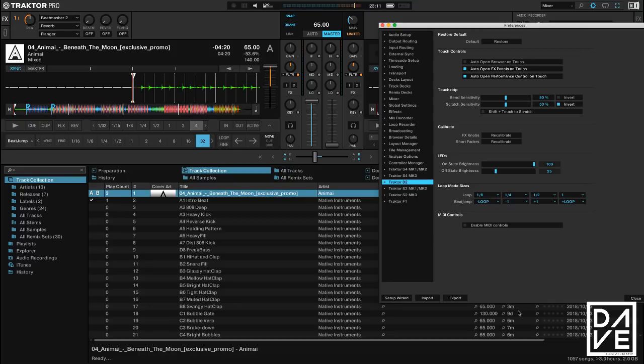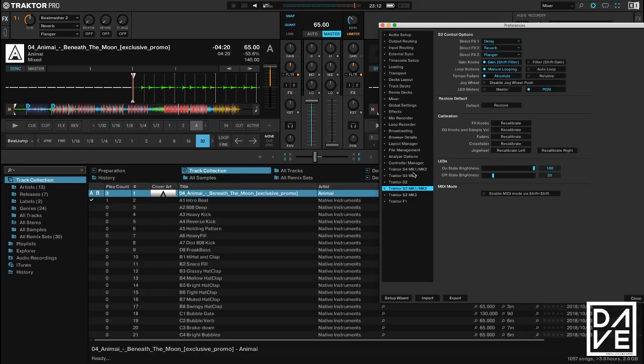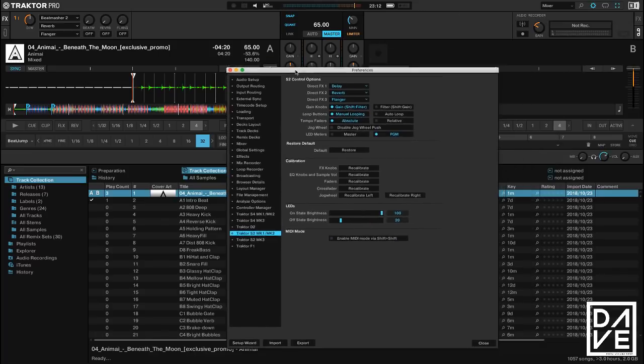You've got an S8. So in the S8, you probably know this, but you can shift and touch to scratch while it's playing. And if you do that in flux mode, it's really, really cool to do. And you can change all your beat jumps and loop points, loop jumps in there as well. So basically, that is the preferences.